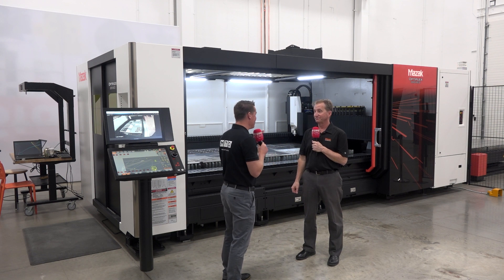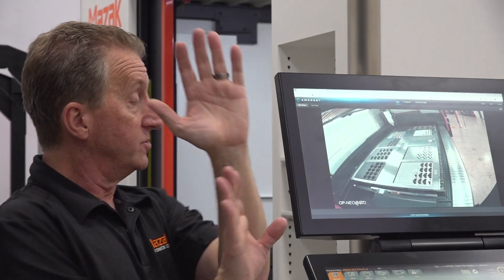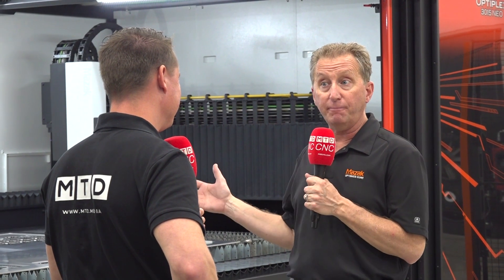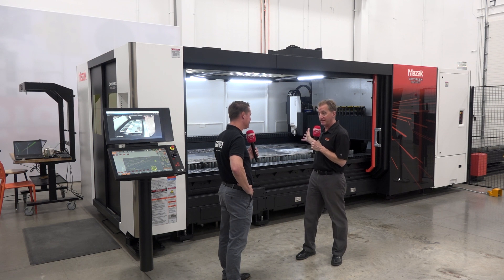That's incredible, but even something possibly even more fascinating is some of the proprietary items here and the software that's behind me — what's been integrated and the way this AI can read so quickly. These machines are moving so fast that when we identify that the cutting process may be going differently than planned, we have intellectual property inside the cutting heads proprietary to Mazak that allows us to make adjustments on the fly. The control itself is watching and adapting the cutting process on the fly without any operator intervention.